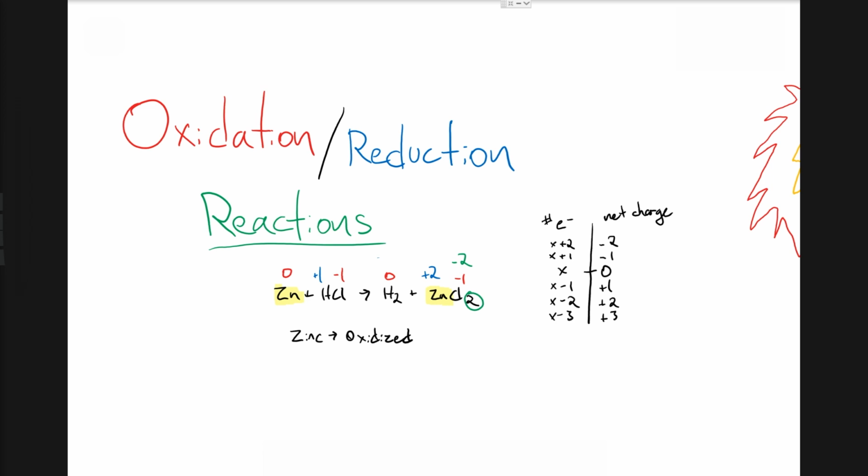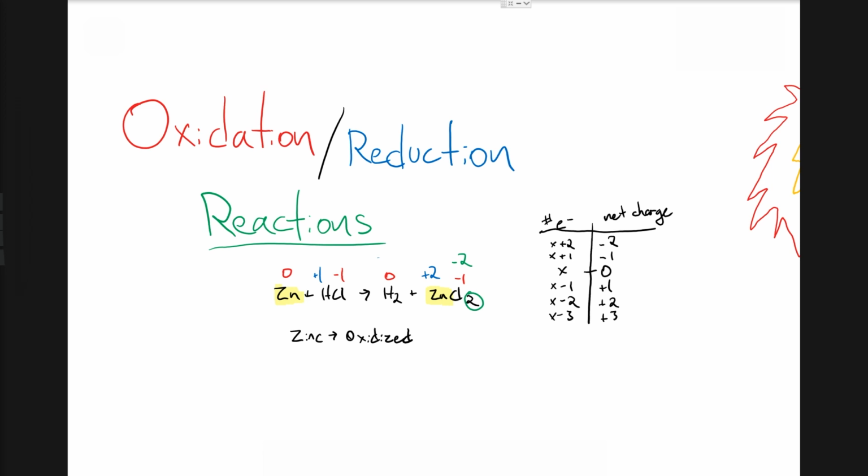So hopefully that clears that up if you've struggled with that concept at all. So as your number of electrons goes down, or as you lose electrons, your charge will go up. And that's exactly what's happened to zinc here. Zinc lost 2 electrons, which means that it gained a positive 2 charge, which means that it was oxidized. Make sense? Oil rig. Oxidation is loss. Leo the Lion says grr.